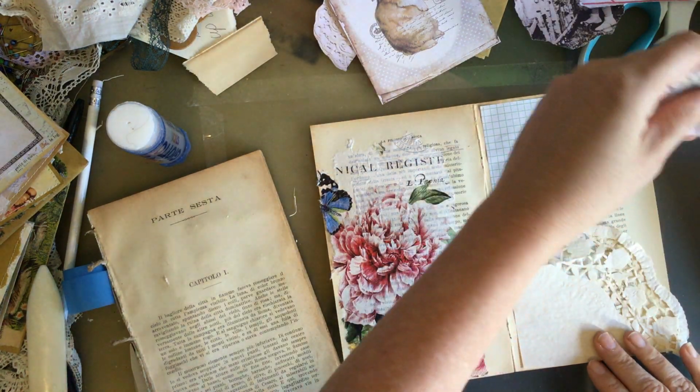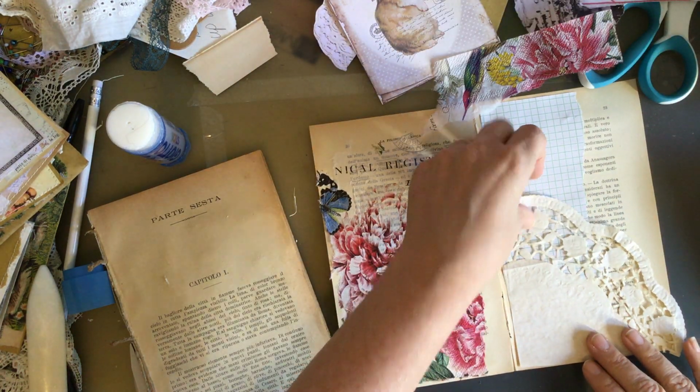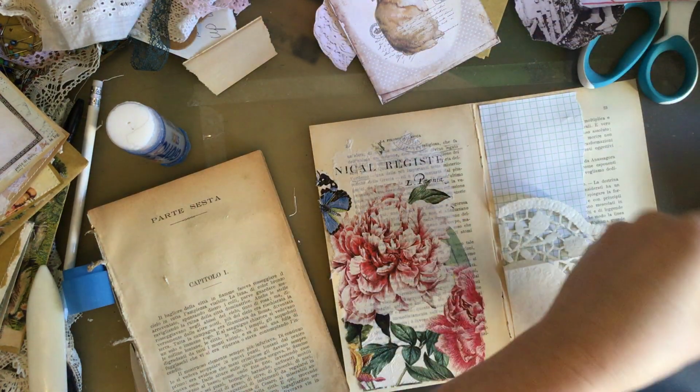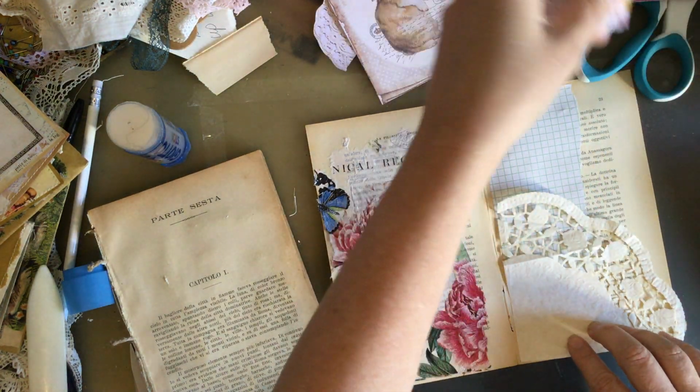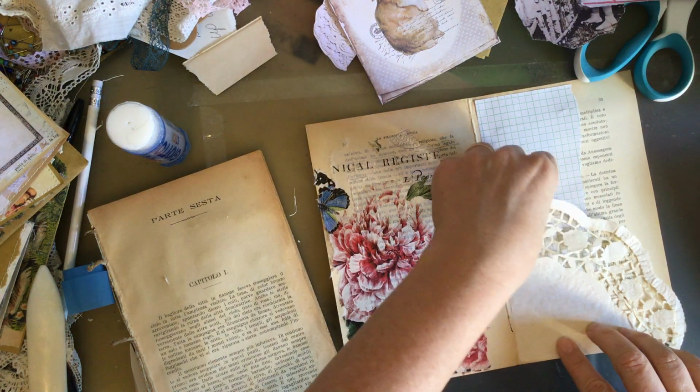Oh, isn't that pretty? I think I'll put that there. And could I put, see, I could put that there. Or maybe I'll just leave that off. Might leave that off.